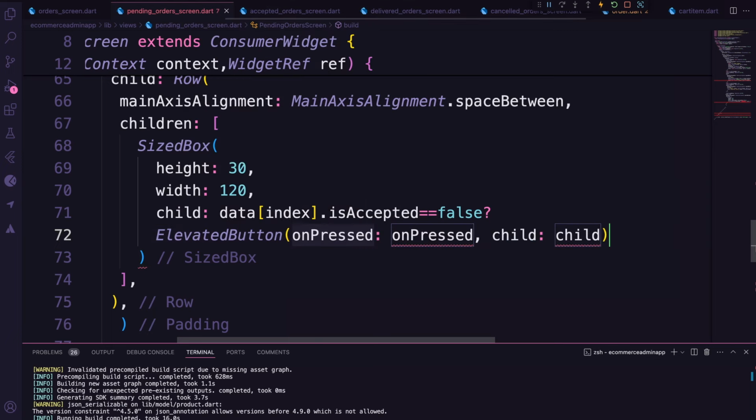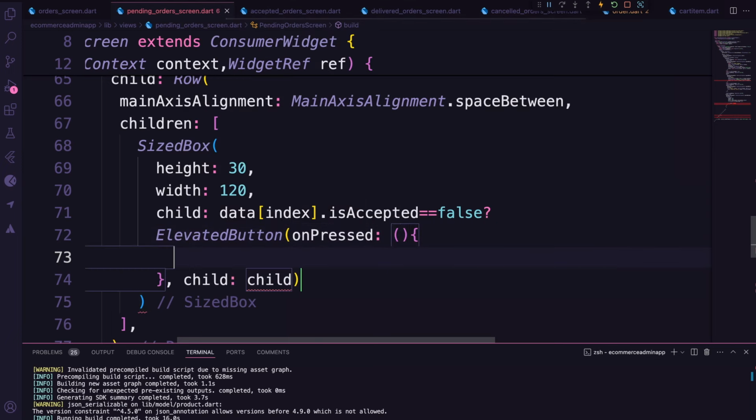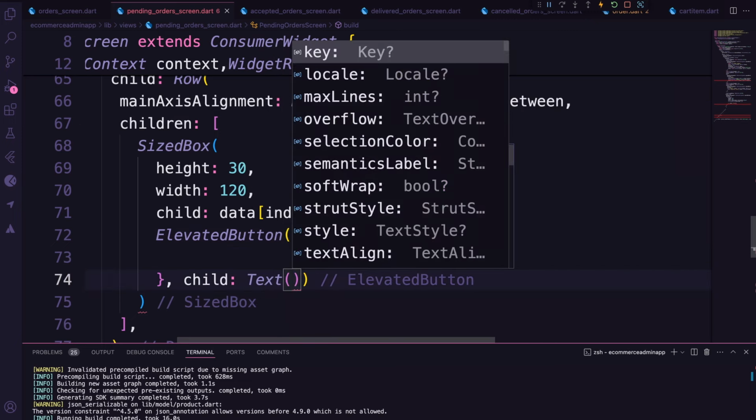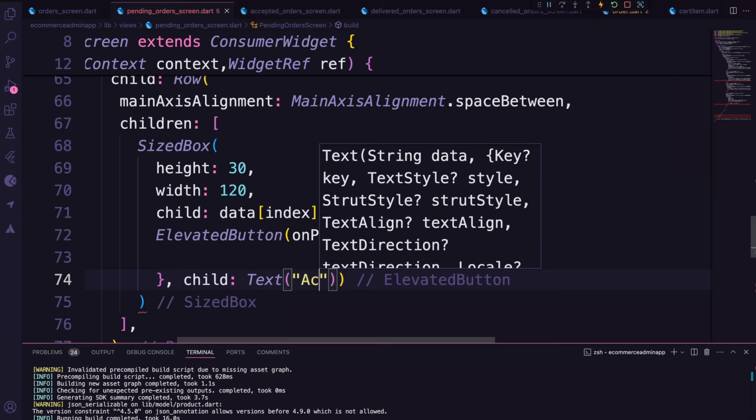So we're going to use an ElevatedButton and then onPressed, and then the child, the text here is going to be Accept.